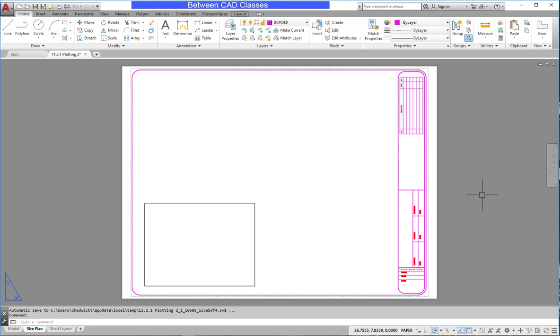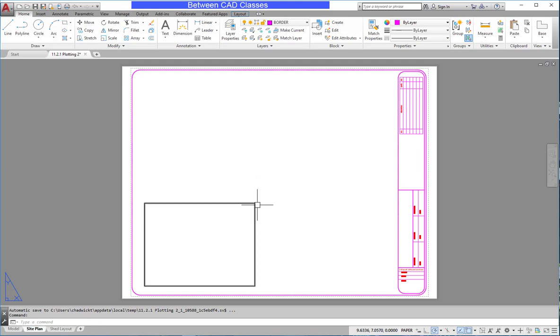In this lesson, we are going to take a look at how to work with viewports in AutoCAD. Currently, I have a drawing on screen that already has a viewport set up. This one was created automatically for me, and currently it doesn't show any of the view of my model space drawing. I can either keep this one and modify it, or delete it and create an entirely new one, whichever makes the most sense for you.